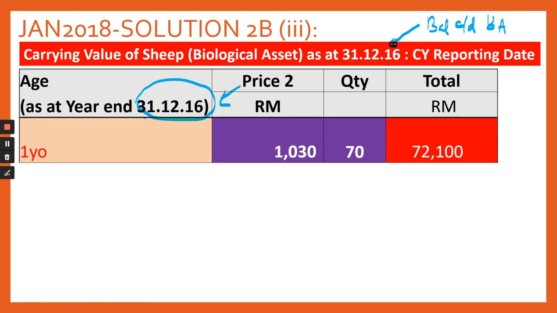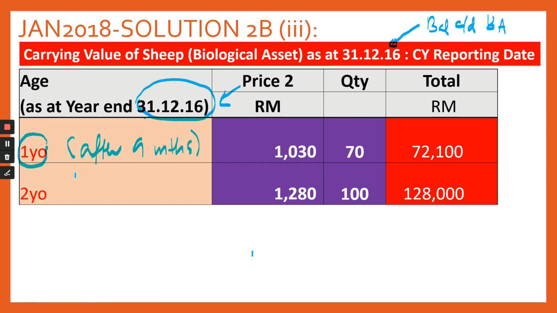The 3-month-old that you purchased on 1st of April will now be 1 year old, right? Because this is after 9 months. After 9 months, that 3 months will become 1 year old. So you will take that price 1030, the price of a 1 year old on 31st of December. 1 year old 31st of December, the price is 1030. You can check that in your question. I've already taken the price and put it here. The price of 1 year old 31st of December. The date won't change because you are asked to show it on 31st of December.